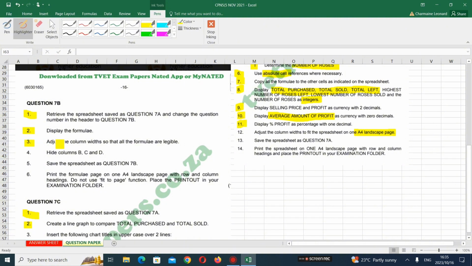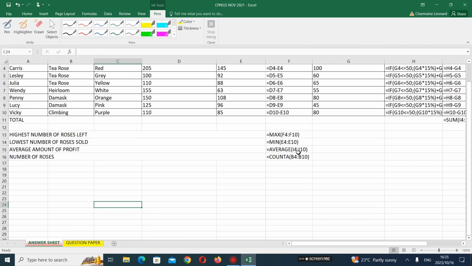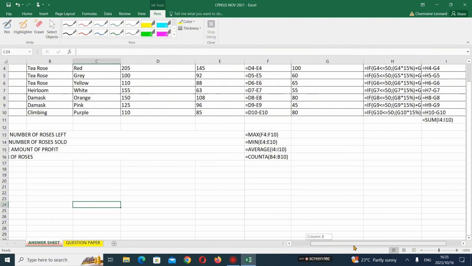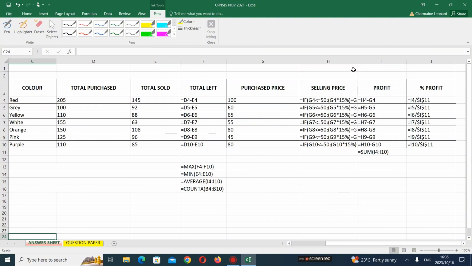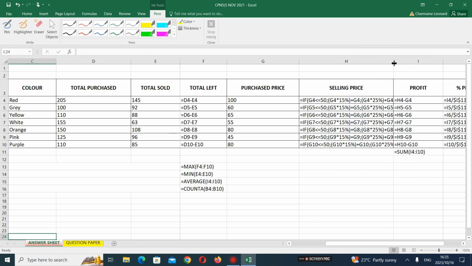So we're doing number 3. They're saying adjust the column width so that all formulas are legible. Meaning we need to make sure that all formulas do appear. Here it doesn't all appear, and then we just adjust until everything finally does appear.